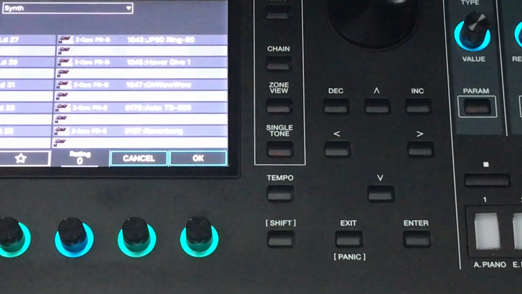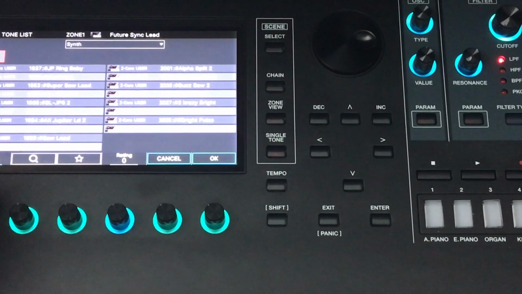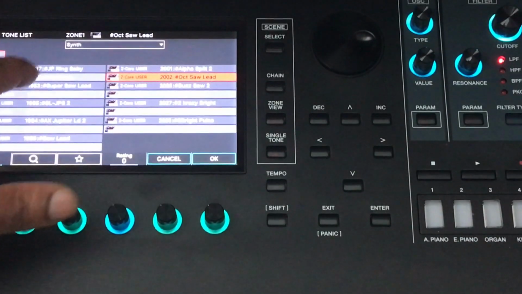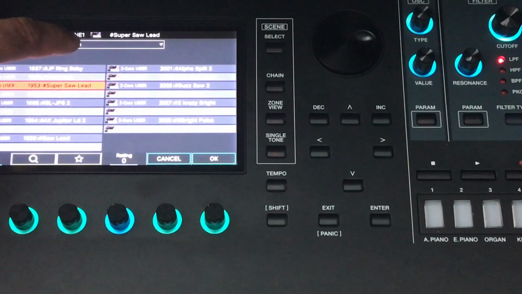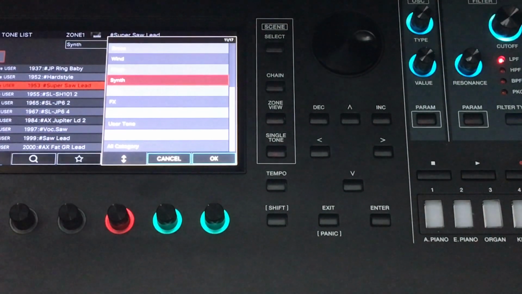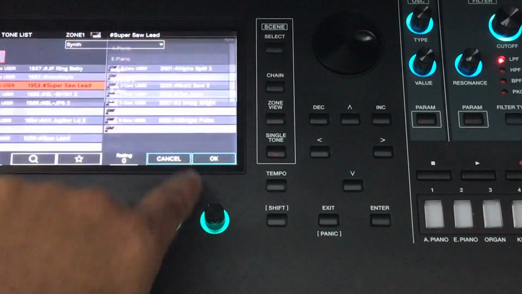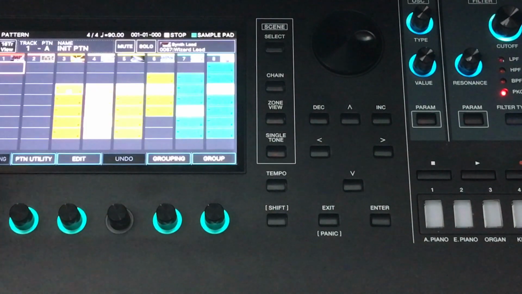It's kind of hard to see because of the screen, the glare. But you have an almost infinite selection. Well, not infinite, 29 pages, but I think it's a lot compared to most keyboards and most workstations of Roland synths you can select from. They really, really threw the kitchen sink into this keyboard when it comes to the synth selections. So let's check out the groupings now.